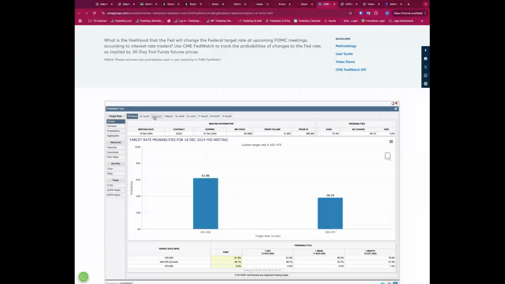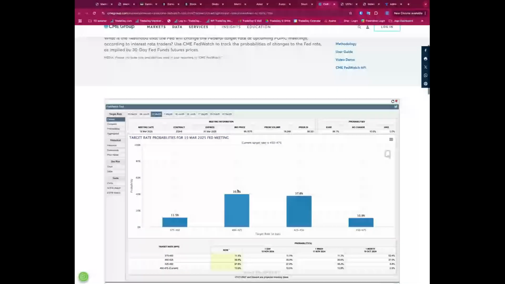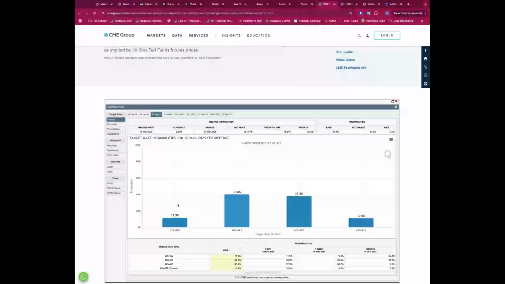December. And then if we jump to March, and look at 2 rate cuts for March, so 3 meetings, only a 40-plus chance. So just over 50-50 that we get 2 rate cuts, but potentially we only get 1 rate cut being priced in, or fewer by March. So potentially, the market's even got an 11% chance that we don't get any more rate cuts, and the rates are still the same in March as they are now. So no more rate cuts.